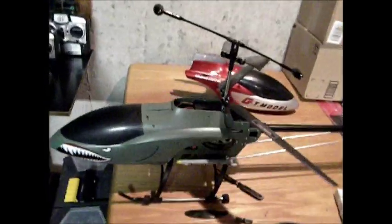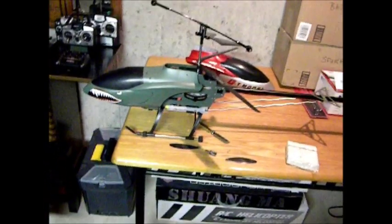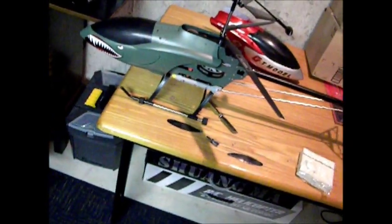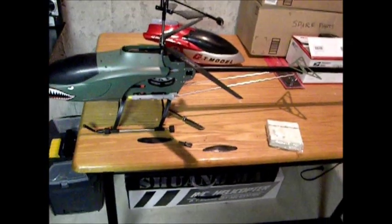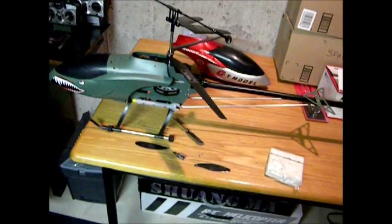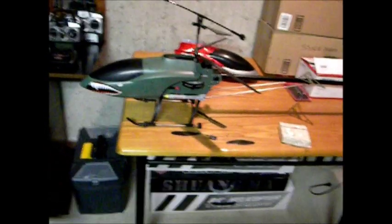I know a lot of people mount cameras on these — if you're going to mount a camera, I'd take the clay out because it already adds a lot of weight. But that's it — it's pretty simple to do and really makes a big difference. I believe this is just about balanced correctly now. It'll still hover without any wind without drifting too far forward because of the weight. Before, even with the tail blade, anything more than two to three miles an hour of wind and this thing really wouldn't move. Now I can fly into five-knot winds and have at least some forward flight. If there's no breeze at all, it'll do maybe nine, nine and a half knots — and looking at something like an Align T-Rex that does 80 miles an hour, for something this size, moving 15 miles an hour is fast. It's actually kind of scary seeing this thing moving around, especially if you're standing underneath it. That's it guys — I hope this video helped you out. Let me know if you have any other questions and I'll be more than happy to help.